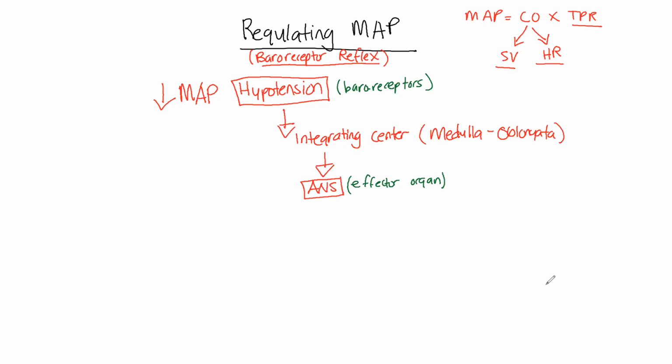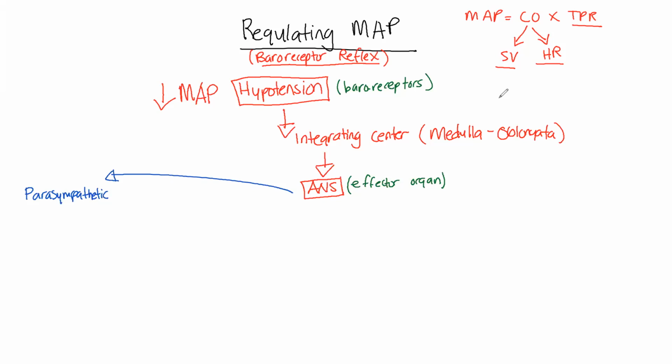And let's look now more closely at some of those responses. So we've got two general divisions of the autonomic nervous system that respond. The first one is the parasympathetic system. And so I want someone to tell me what response of the parasympathetic system would correct a drop in mean arterial pressure. Would I increase parasympathetic response or would I decrease parasympathetic response? I'm seeing increase as well as decrease. So quite a few responses for decrease, and decrease is correct, right?